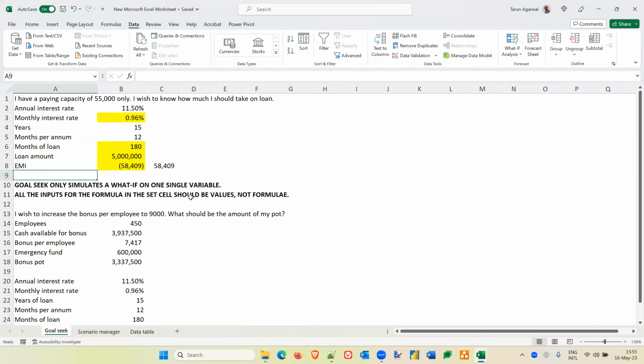These are really the two things that you need to think of uppermost. So we looked at goal seek in Excel and we looked at scenario manager in Excel.